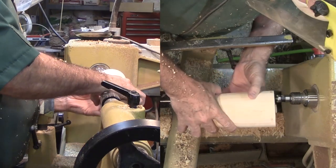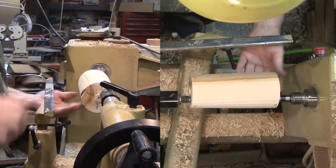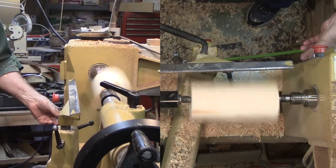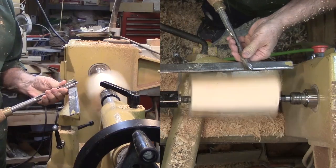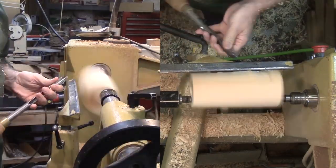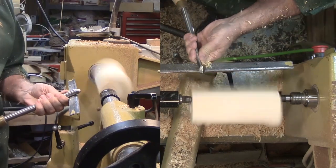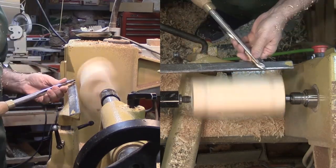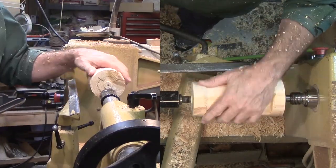Then I mounted the wood into the first offset position at each end and I'm off to turn the facet. I want this facet to be approximately one third of the circumference but accuracy is not critical. I'll start with a gouge to remove wood quickly. Then after I have all the facets roughed, I'll switch to a large skew. I want the smooth finish of the skew but I'm not confident enough to do the whole thing with the skew. I made the mistake on previous attempts of taking the facets all the way to the end — that cramped the positioning of the future offsets. I'll do better this time.